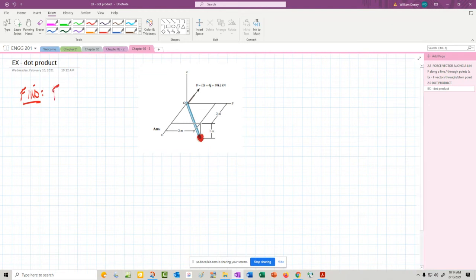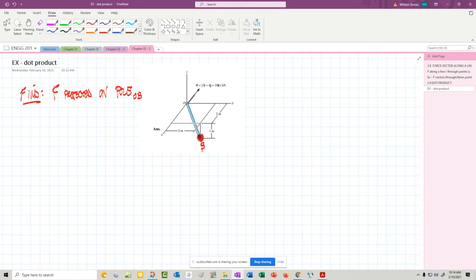All right, ultimately, we just want to find the force projected onto the pole. And the pole is basically origin to, it doesn't have a point there. We're just going to give it a point. We'll call it B. That's rare that you need to add to the drawing, but sometimes that simplifies things. So we'll call it the pole from O to B.